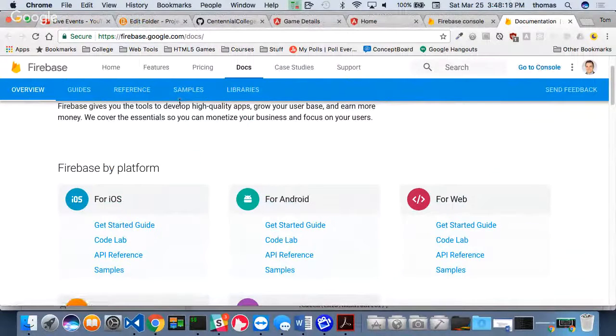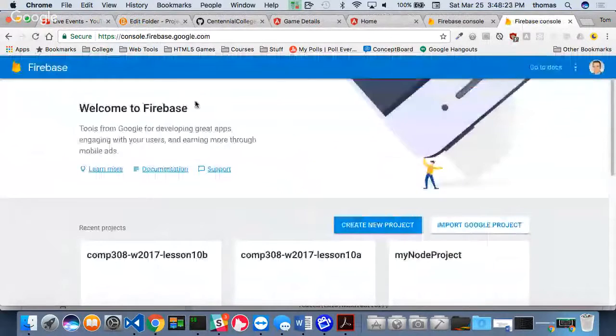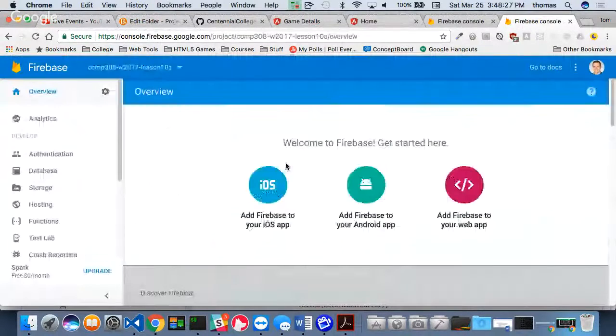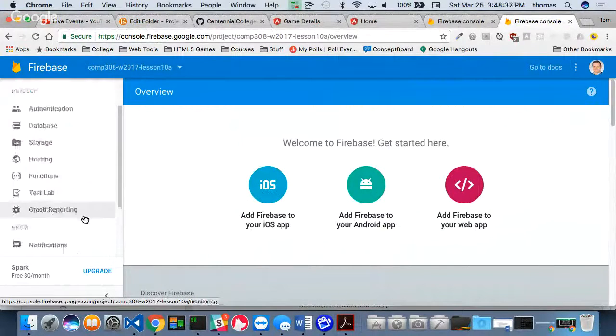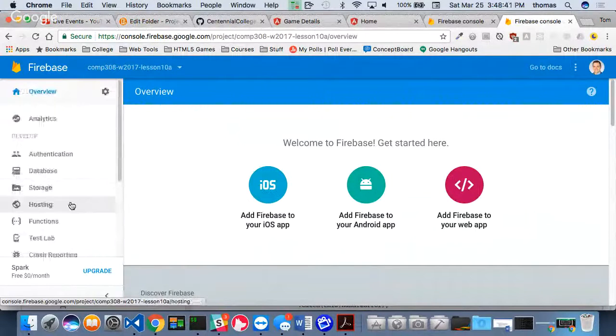Let's go back to my console. You would go beyond a certain level. Again, I'm not paying them right now. If you go to this, you can see that on the left, these are the services they have: authentication, database, storage, hosting, a bunch of other things they have here, notifications. Hosting is for static sites right now for free. As for databases, which we want, we want to use authentication and database. For us to set up, however, this is the setup we need to do.